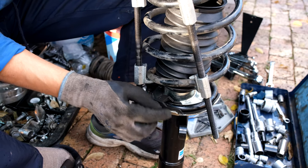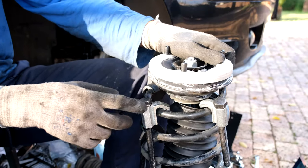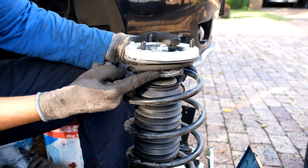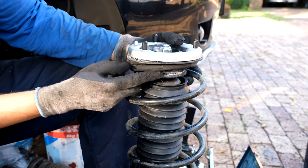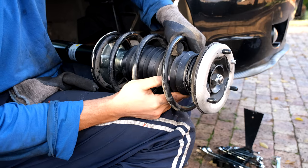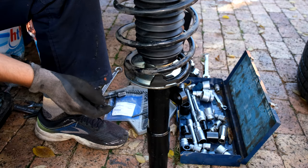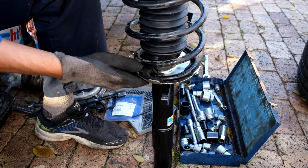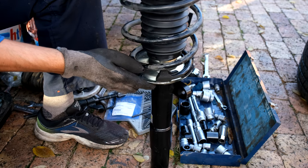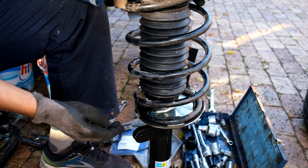Now I release the spring compressors one by one, making sure the spring is seating correctly — it hasn't moved and is seating nicely. The top is also beginning to seat nicely. I loosen the clamps a bit more. There's the strut. I take the boot and fasten it over the recess for the lip. I deform it a bit by squeezing it to get it over — quite a bit of force. Make sure it is seated all around. Now I do a final check on the spring alignment — which side is the flared side is very important.